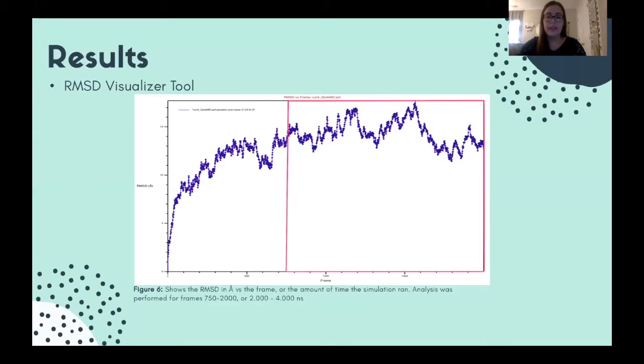Simply, all this means is that any interactions we do see are considered transient interactions, or those that are easily formed and broken. Although a longer simulation is needed, we still looked at the interactions formed during this run. For simplicity, we only analyzed from 2 nanoseconds to 4 nanoseconds, or what is outlined in pink in Figure 6.